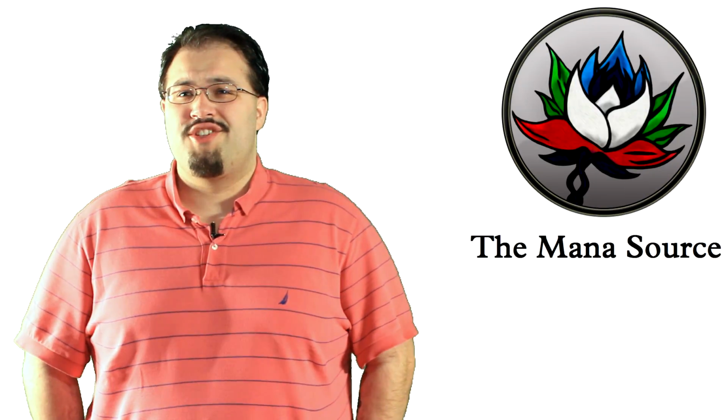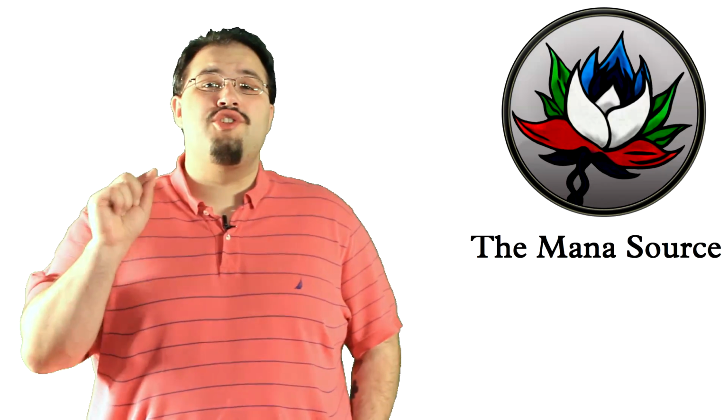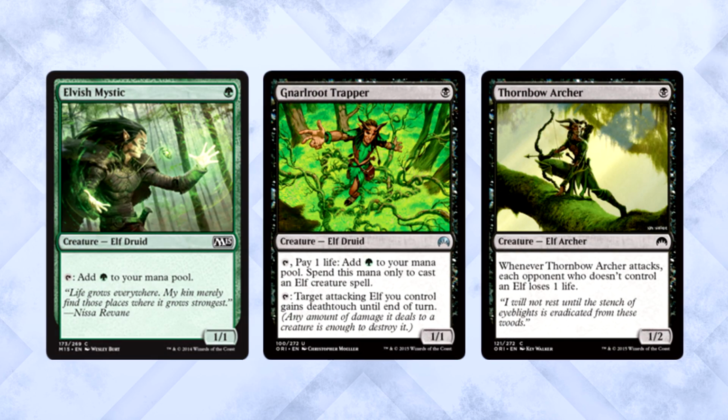This elf deck runs 12 1-drops. Yeah, 12. It's an aggro deck, a super aggressive build. Elvish Mystic, Gnarlroot Trapper, and Thornbow Archer. All playsets, all elves, all amazing. The Mystic gives us mana, the Trapper also gives us mana, green specifically just in case we're light on green mana. It also helps in combat, don't forget that.